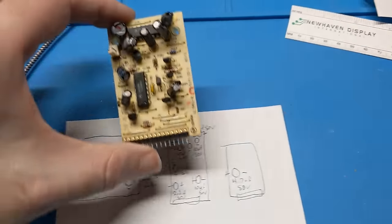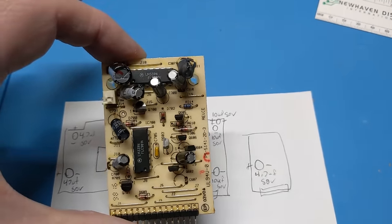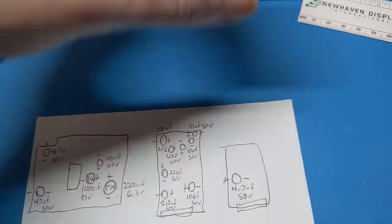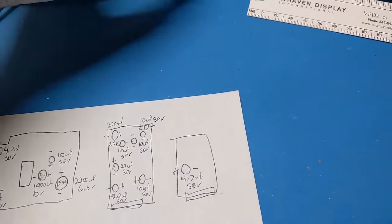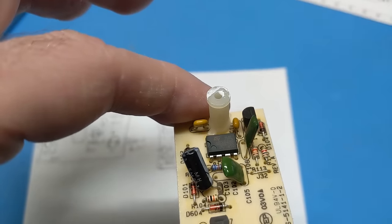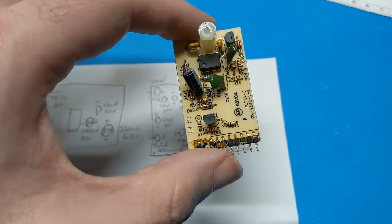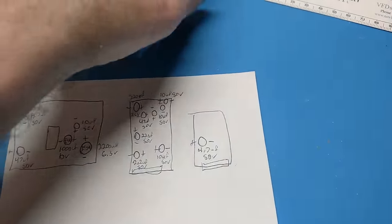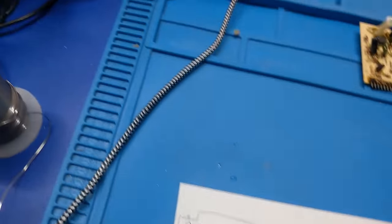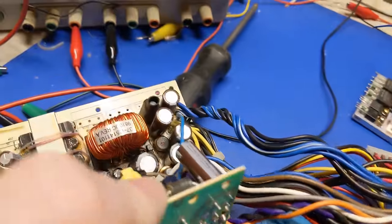See, this is the controller and feedback that runs the voltage monitoring and all that stuff. And then this is the controller. Now, I don't know if this does just the PFC boost conversion or if this does both. But that's the controller for the main switching power supply. And then we have a 3501 over there, which I'm not sure what that is.